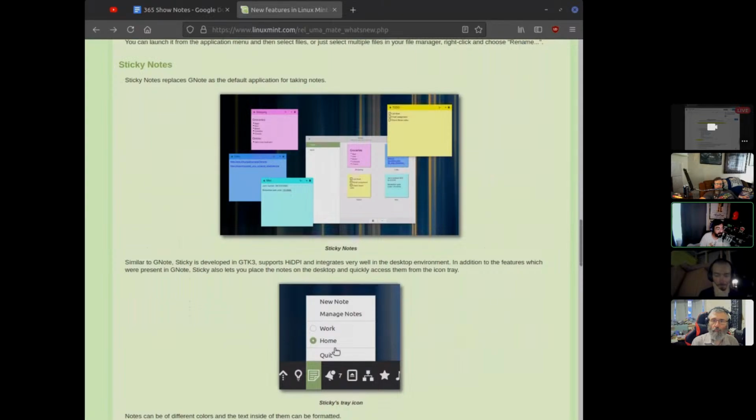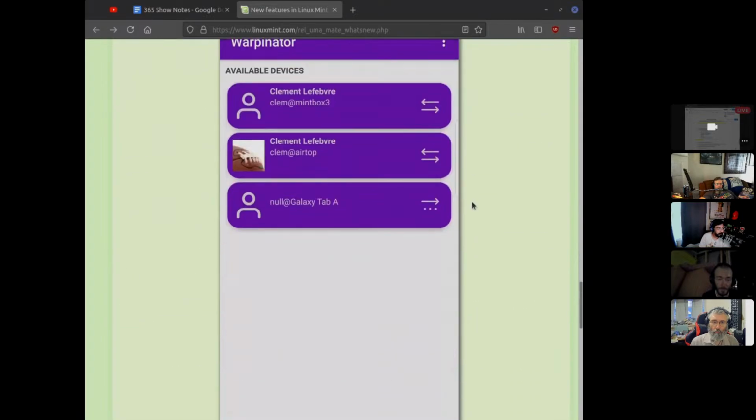My other favorite thing is the feature that they've got with work and home. You can set up profiles. So after 5 o'clock, you turn off those sticky notes because I don't want to see that crap, that's work. And then I turn on my "don't forget to play 7 hours of World of Warcraft today" note, right? That's what you need to see. And that is really, really cool.